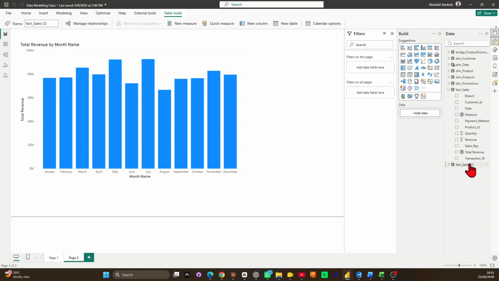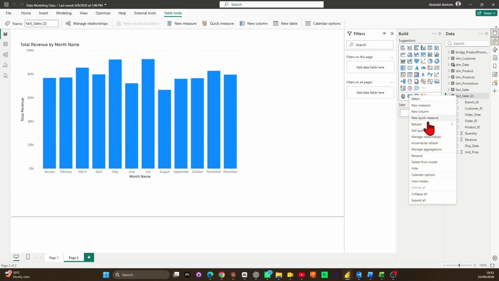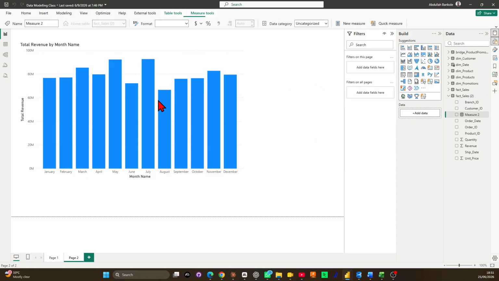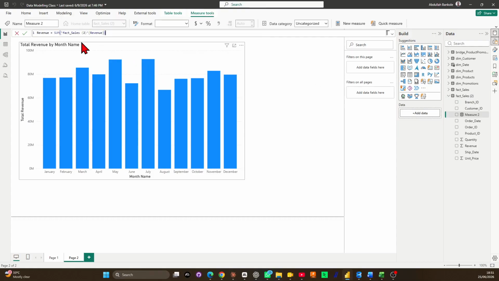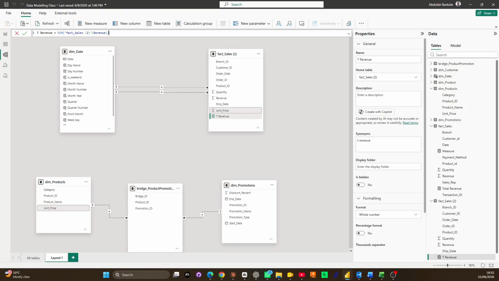I'm supposed to write it inside part sales 2 and not inside part sales. So let's go to part sales 2, right click and create a new measure. We'll call it total revenue. Now, when we use this one, remember that we have connected it in this place.